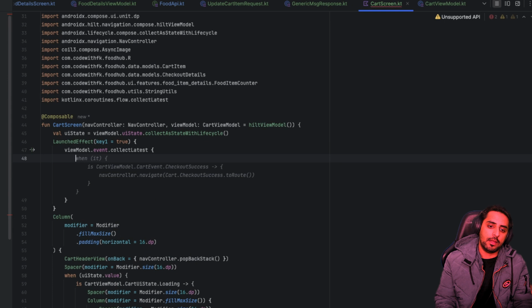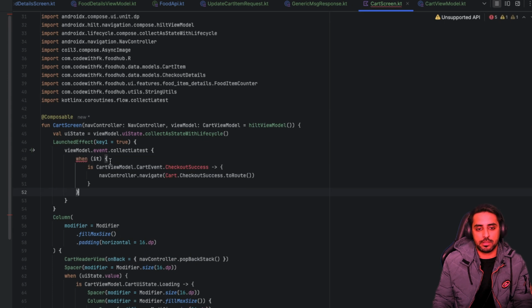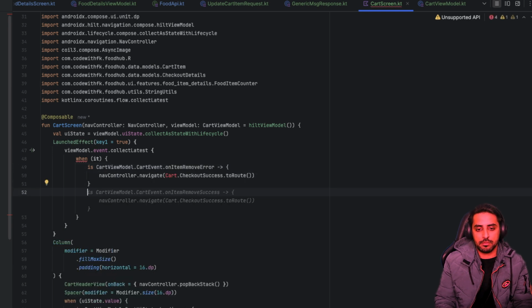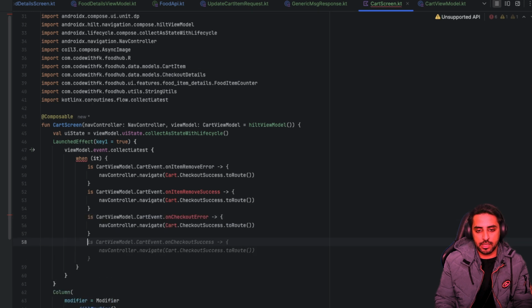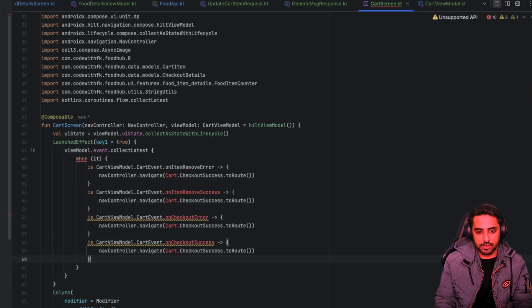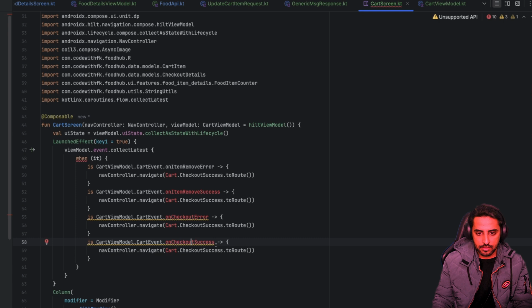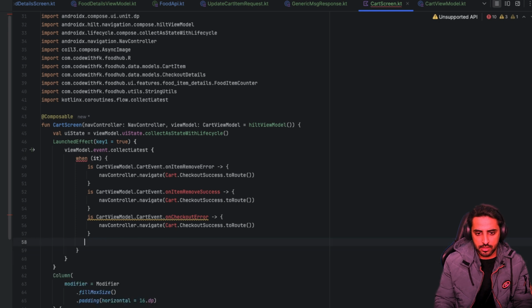Now over here we'll say view dot it. So this is for on item remove, this is on item success error, this is on checkout error, and this is on checkout success. The checkout success I think is not there.